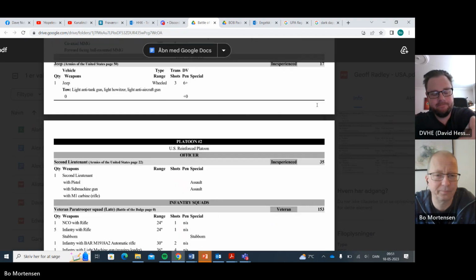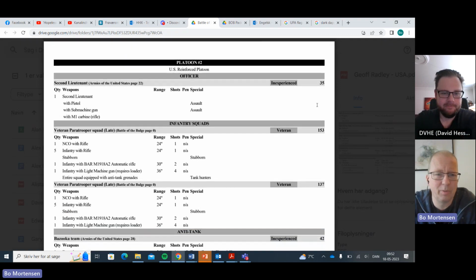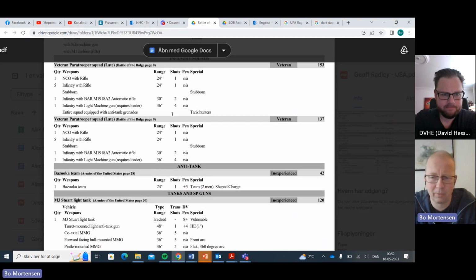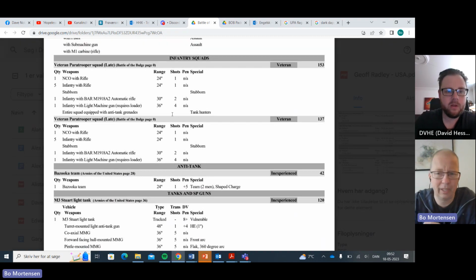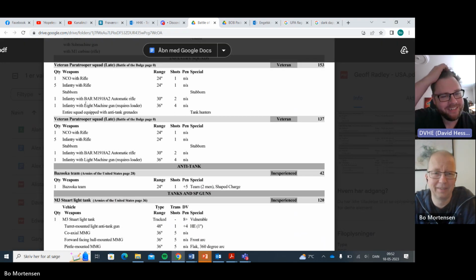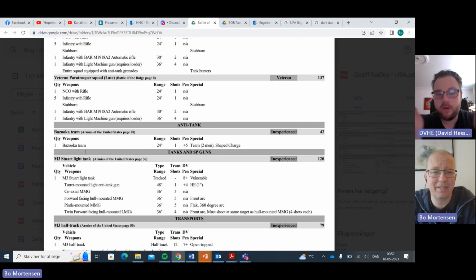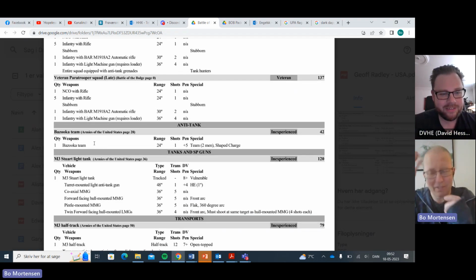Yeah. Second platoon, inexperienced lieutenant, another veteran para squad here. So sticking with the theme of airborne glider stuff. One of them has a light machine gun. Yes, they both have light machine guns. I don't understand this list. No, it's thematic. It's very thematic. They would have a light machine gun. And another inexperienced. Is there something we don't know?